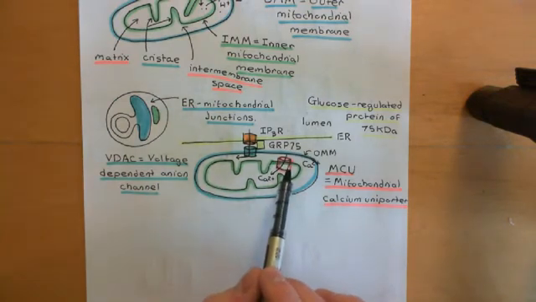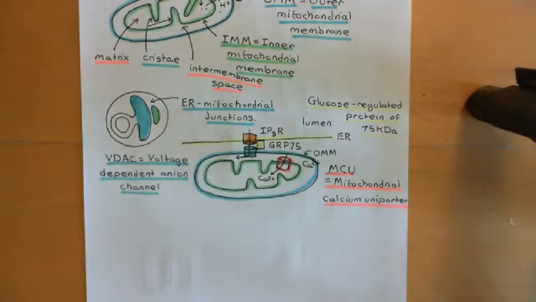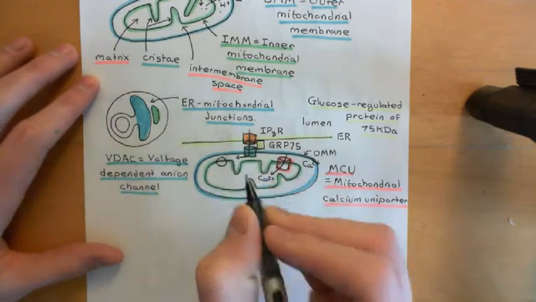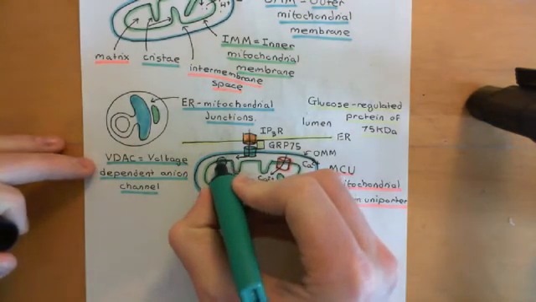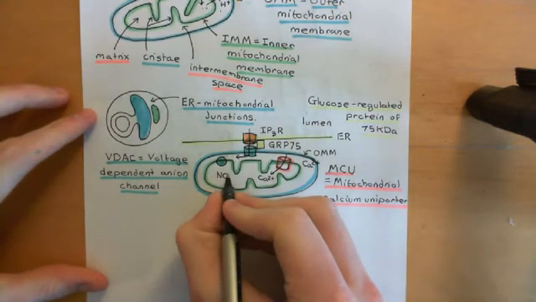That will cause the MCU to close, but now how do we get the calcium out of the matrix of the mitochondria? Well, you have again a secondary active transporter which can be used to extrude the calcium from the matrix of the mitochondria. So I'll just put this here. This is again one of these sodium-calcium exchangers that we saw was present on the cytoplasm of the cell. So I'll colour this sodium-calcium exchanger in turquoise here.